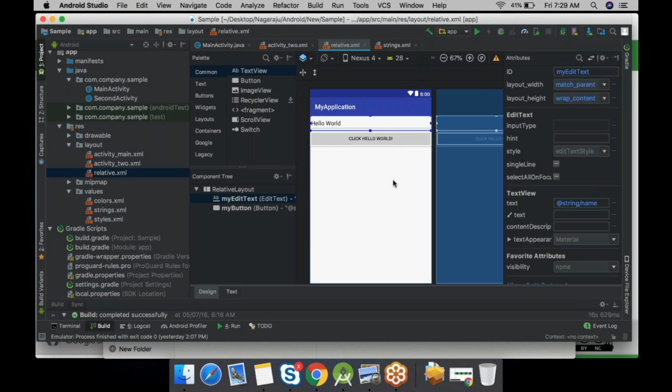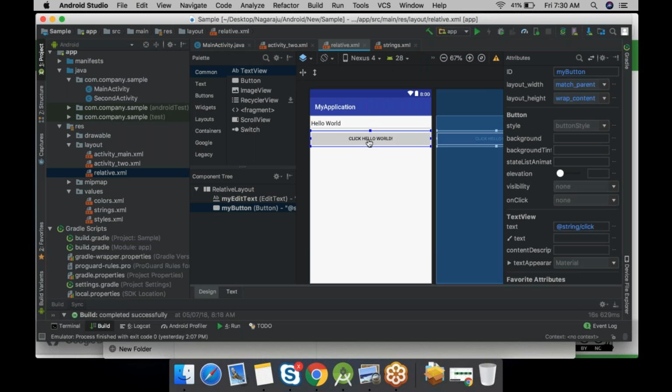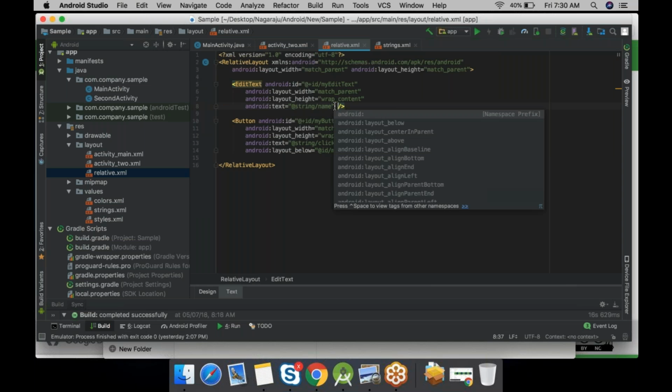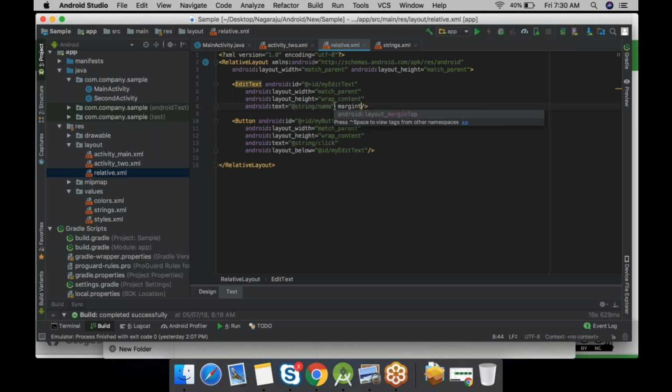So now in the design you can see guys, there is edit text and there is a button, and it is visible now because I placed it under that. So that means both are interrelated. Let's see how it is interrelated; I specified just below. What if I moved that edit text? There is a property, I can give some margin. Margin top gives the space specified.